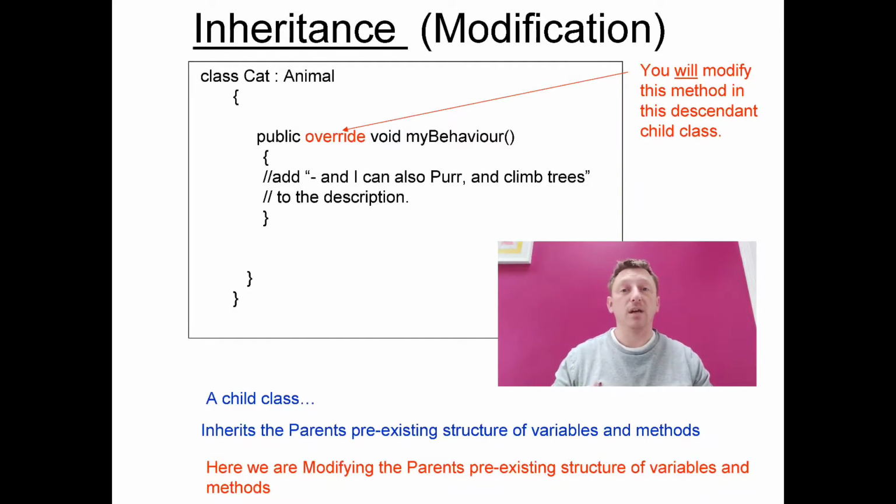So I put the word override in there, and we've changed up the method so that we have the original description about being an animal, but then eating and sleeping, but then we're also adding the further description to it so that when we ask for this myBehavior and we're a cat, we'll get the full behavior, not just the parent behavior. So you'll get, I think, I'm an animal, I eat and sleep, and then there's an additional I'm a cat, I'm going to also purr, I think. I can't remember what I put, but yeah, you'll get the idea.